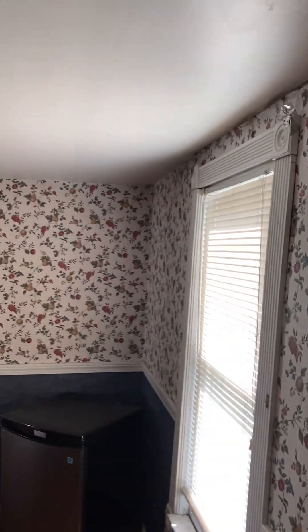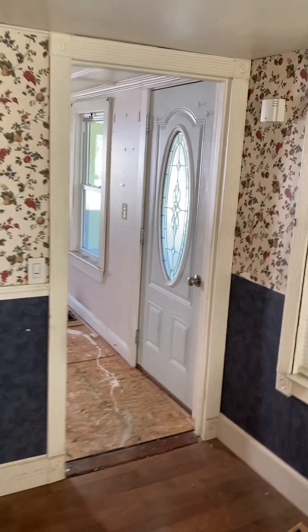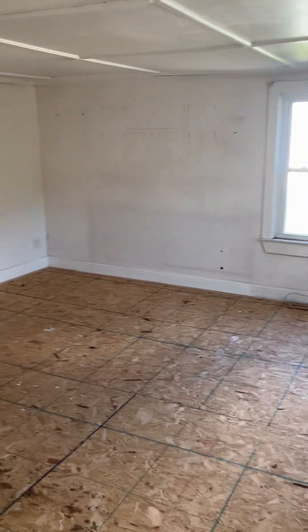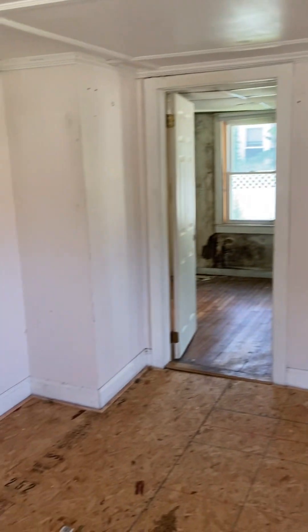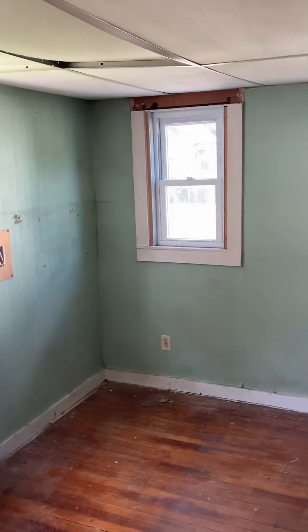There's some weird ceiling slant here — you can see how high the ceiling is over the trim on one side, and not so much on the other. These are all drop ceilings — old school drop ceilings. I think just to deal with some uneven floors on the second floor, we're gonna take down all these ceilings to get a good look at those floor joists. Same thing with the back master bedroom — someone did a more modern drop ceiling. I might actually borrow that window to put in front of the kitchen sink — take the bigger window and put it over there.